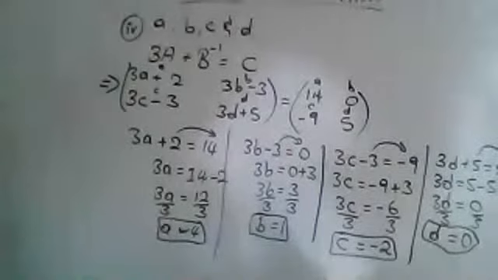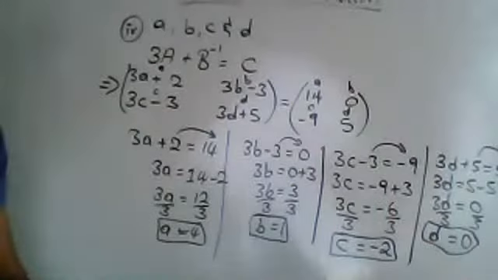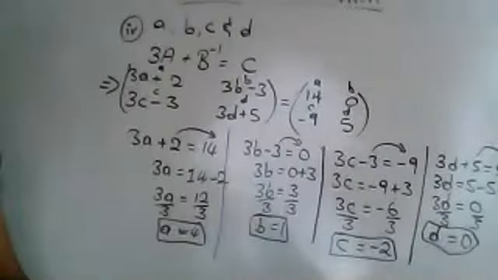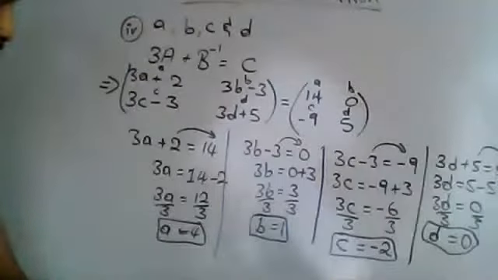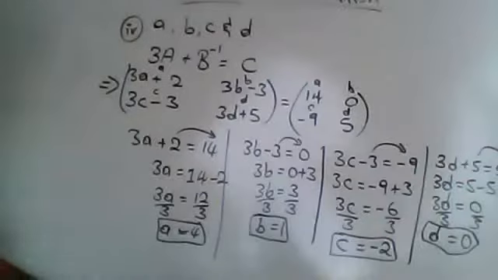Sir. Yes, miss. When you say it should be equal to 3, what's supposed to be the same value? Same value for C. I see. So I thought that the answer for A would be 14, B would be 0. No, man. But you understand what I did do? Yes, sir, I understand, but I just thought that you would get back the same answer. No, man. Like the 14 is 0.